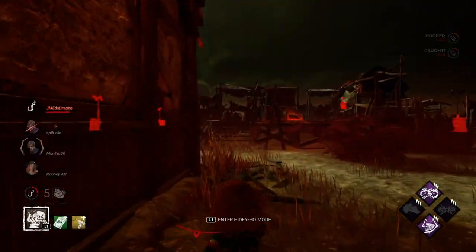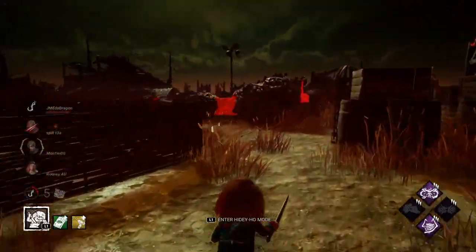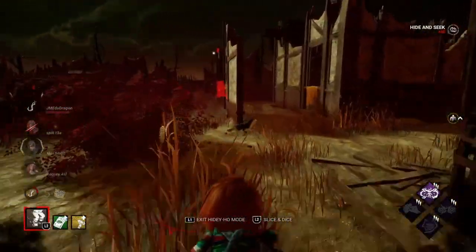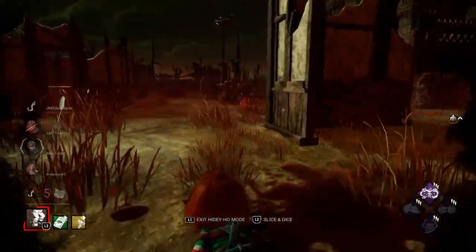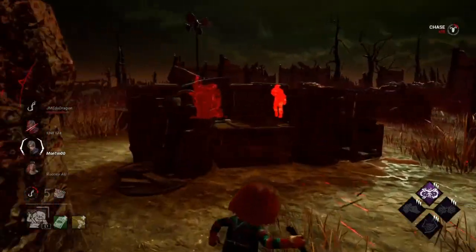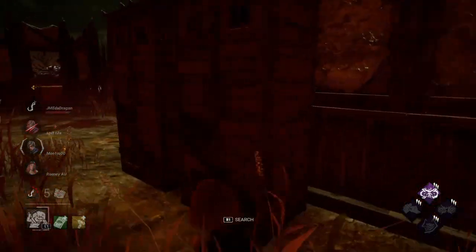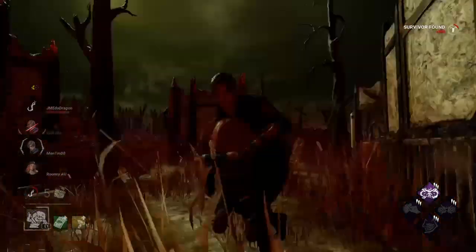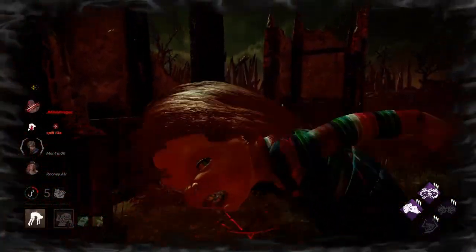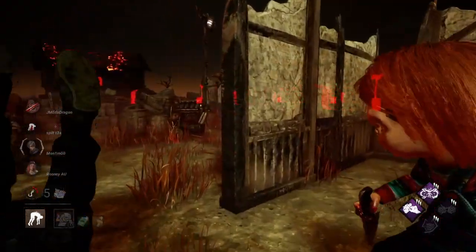Up on the hook you go. And now let's try and find someone else. So we managed to do three hooks with no gens. And there goes my run. I don't know how that missed, to be honest. But since this guy had literally pretty much cornered himself, may as well get him. You're mine, shit for brains. Yeah, you tell him, Chucky.